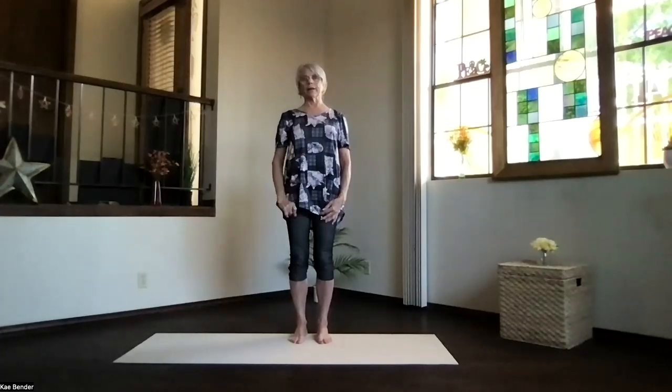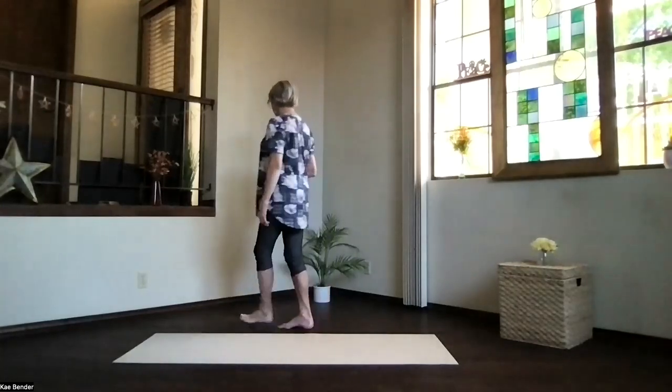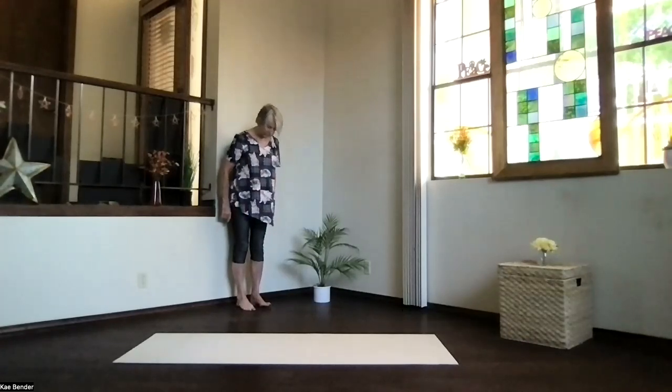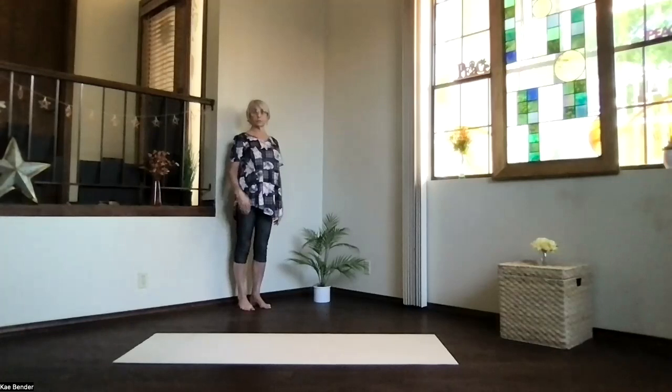We're going to do one more balance practice. This is a two-footed balance. Don't let it fool you. We're going to go to a wall and just stand just slightly in front of the wall in mountain pose. Take a moment there, getting centered and grounded. Exhale any stress or tension.